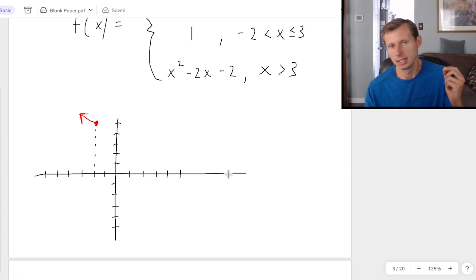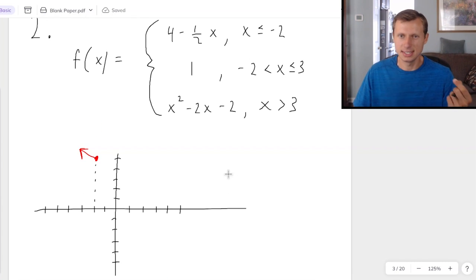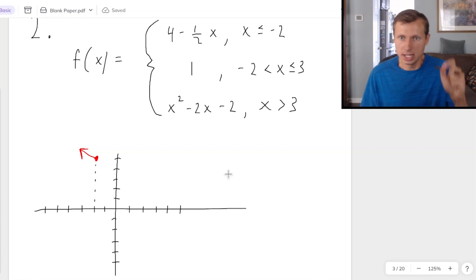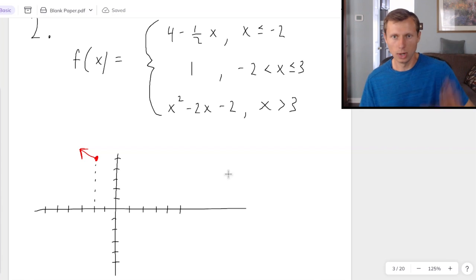Fair enough. Now the middle portion. The middle portion is both the easiest and the hardest. It is the easiest because if you know what to do, this is incredibly easy. And it's very difficult if you just see a 1 there and you're confused. So basically what this means, between -2 and positive 3, the y value is just 1. The slope is 0 because there's no x. It's just a horizontal line at 1.